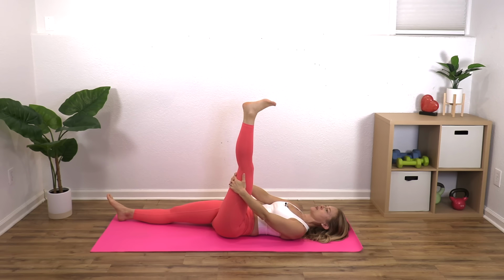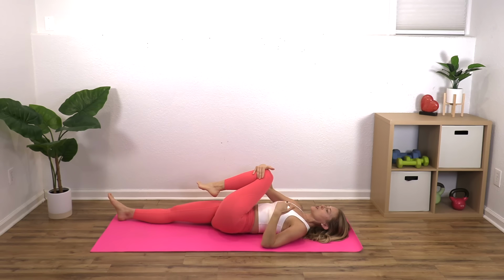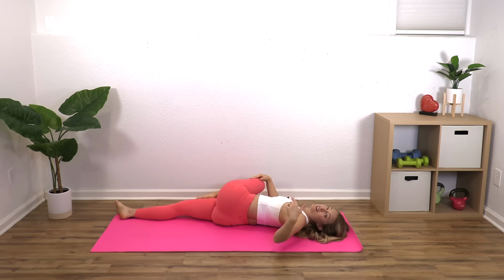Ankle circles. And switch directions. Nice job. Hug the knee in. Right hand onto the knee. You're going to bring it over to the right. Left arm reaches to the left and turn and look at it. Nice. And then come back up.